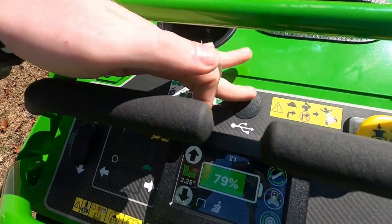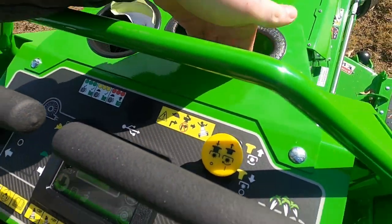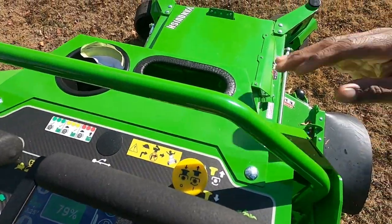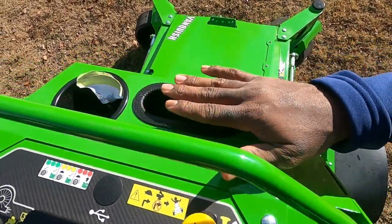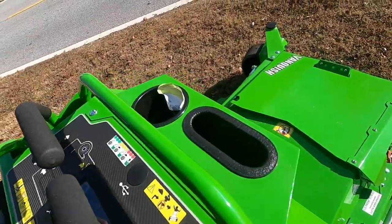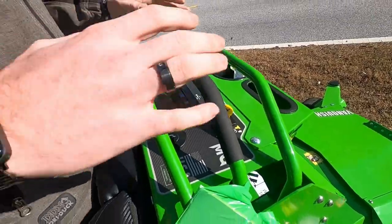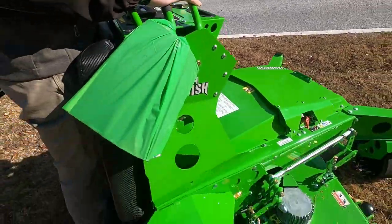Okay. They make a USB plug-in on these machines. For like a phone charger? Yeah, they set it up for your phone. I'm just realizing that it's got a phone holder and a cup holder right there. So they thought this thing out. They thought of the user when they made these. But I'll run down the strip right here. You can just see how much power.